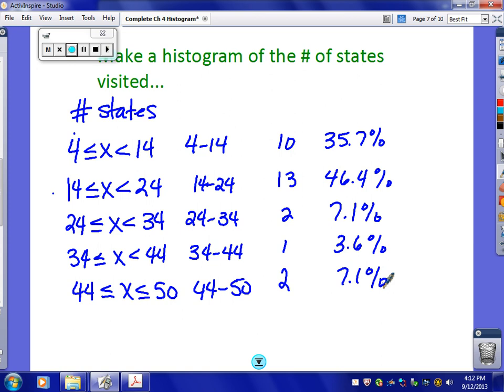Like I said, use those guidelines. It leads you through, so it's not trial and error. You get a nice setup, and then you can adjust where you start these values to get the nicest setup of the classes. There's not one perfect answer. Like I said, you can set it up slightly different and still get a great histogram.